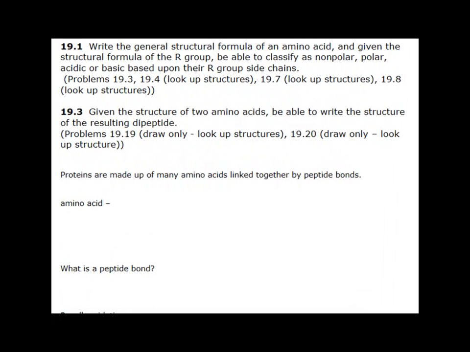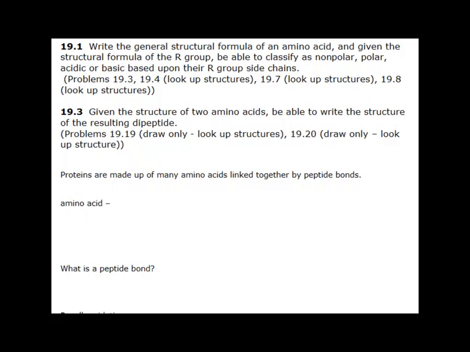Okay, continuing on in Unit 6, we're going to talk about the last type of biological molecule, proteins. And so you've probably heard of proteins. Proteins are discussed a lot regarding diet and bodybuilding and all of that. Proteins are made up of many amino acids, and they're linked together by peptide bonds.